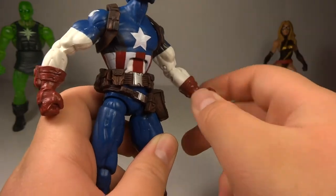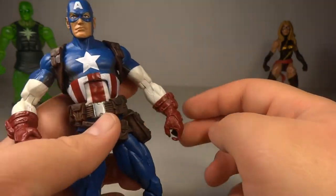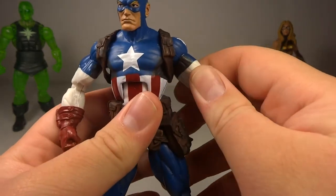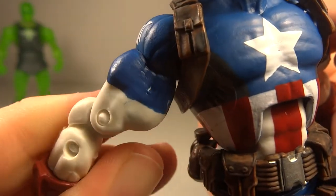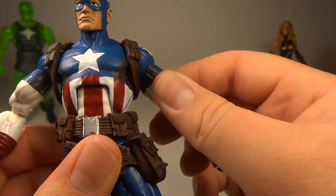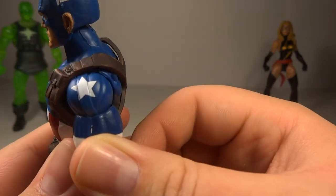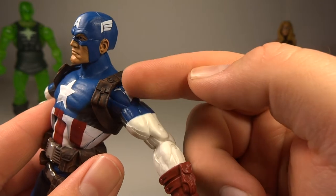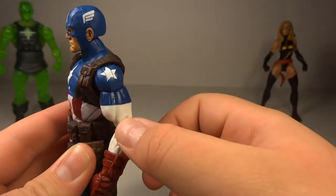The swivel is at the glove rather than a swivel hinge at the wrist, which would have been nicer. The joints are made of softer plastic, which gives his arms a bowed-in look that doesn't look good — it makes it look very much like a toy and rather cheap. There's also some paint bleeding at the bicep. I have another Captain America where paint has been scraping off just from the bicep swivel, so I fear that might happen here too. The star was a really interesting design: with his arm completely down it lines up perfectly, but if you hinge his arm up, the star is out of place since the hinge is painted differently. When his arm is straight down it looks quite good — a pretty unique idea.